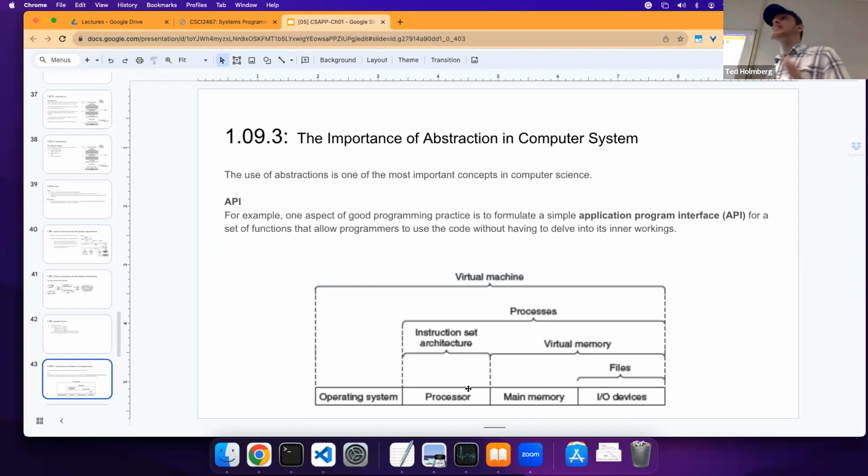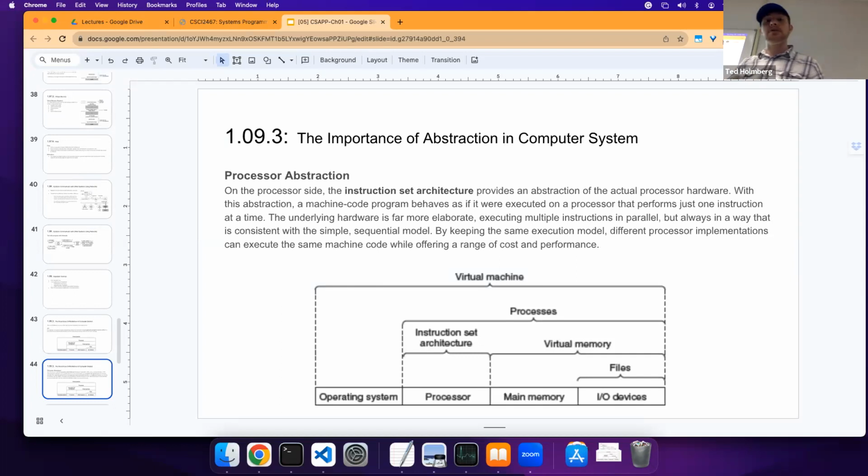And then if we need processing units on top of that, we can abstract a combination of all three of those into processes. And the processor itself has an abstraction, which is our instruction set architecture. And then finally, if we need to abstract even the operating system, we can do virtual machines. We already talked about the processor abstraction, which includes this instruction set architecture.